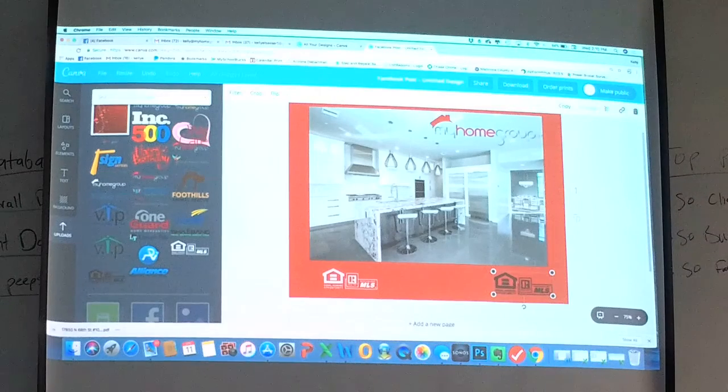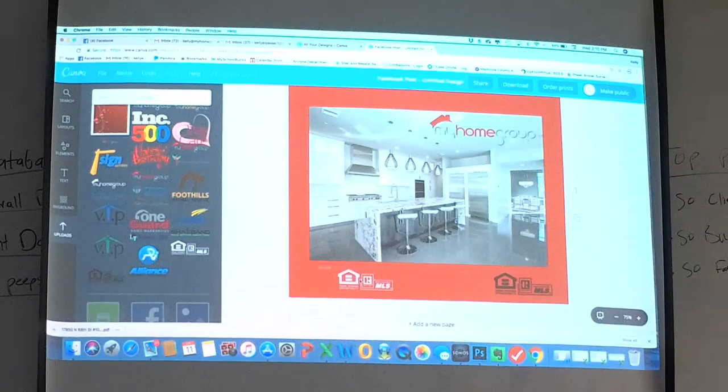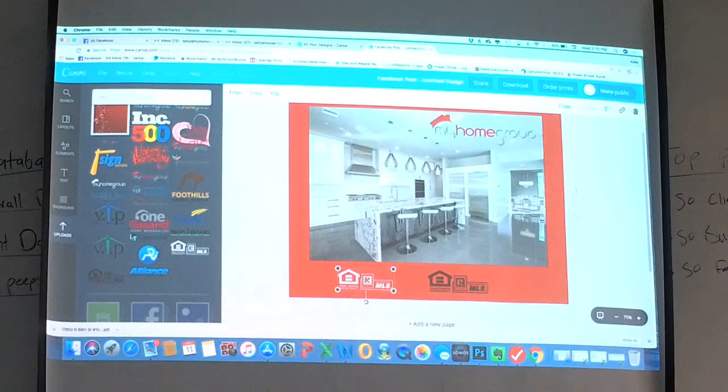Another cool thing, if you had 2 logos, again with the horizontal lines, you see it now in the middle? It's telling me they are, boom, they're in alignment. So if I wanted 2 things, they're at the same height in that red part. Does that make sense? As I drag it up and down, there are those horizontal lines up here. They're hard to see, but they're lined up with each other. Yeah, I see it. Did you see it? Yep. Oh, it's because I have the red background.